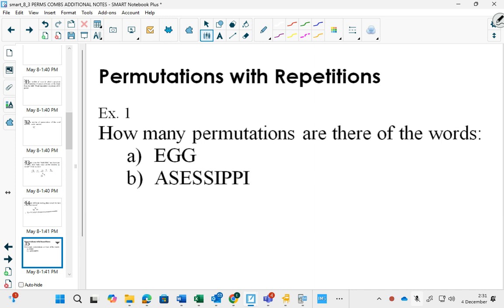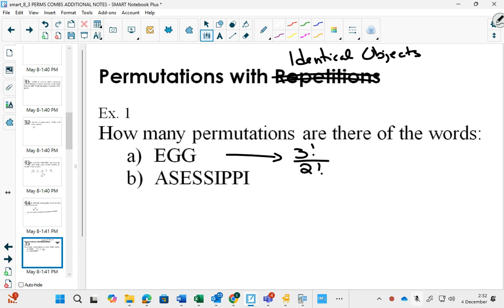We have done, and I'm actually going to get you to change this to the textbook. I like their wording better. Change that to identical objects. If you have identical objects, like EGG, you count all the letters, which is 3 factorial, and divide by the identical objects. So for MISSISSIPPI, 1, 2, 3, 4, 5, 6, 7, 8, 9, would be 9 factorial. We have 3 S's, 2 I's, and 2 P's. That would be the number of ways you could rearrange the letters. One of the things we have to get good at is recognizing when something is an identical objects question.